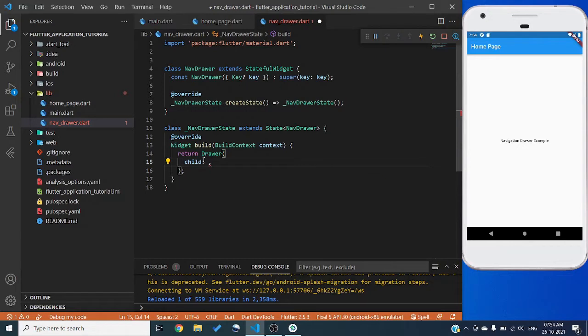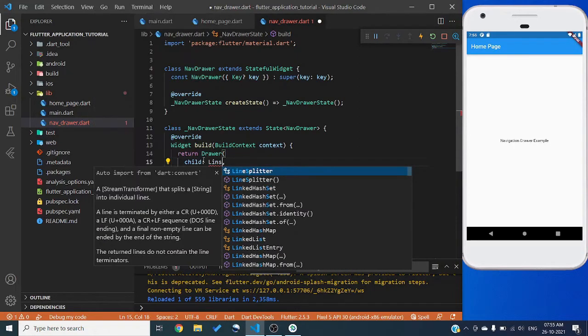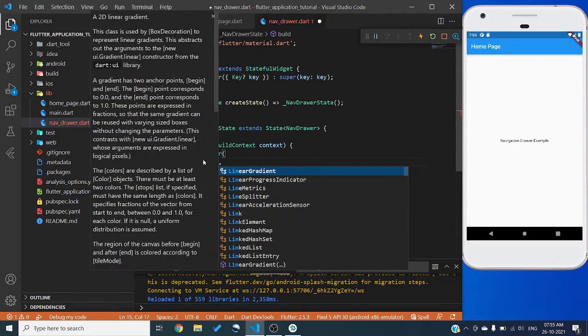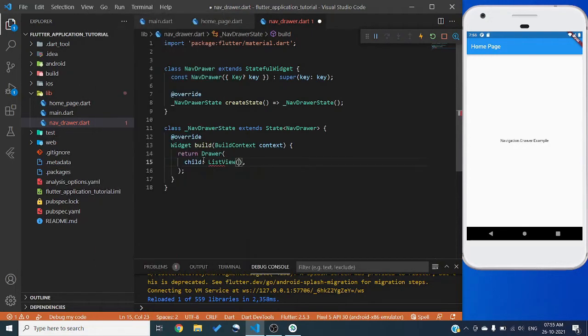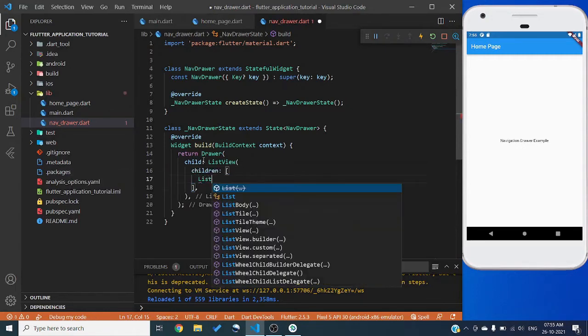we are creating our list of items for the menu. Inside child, we are going to create a list view. And for menu items, I am going to use list tile.